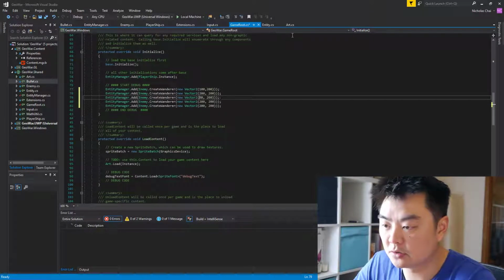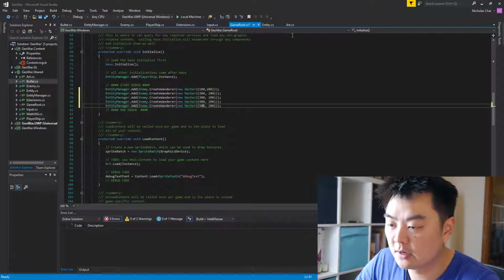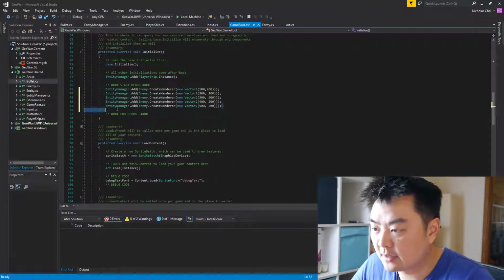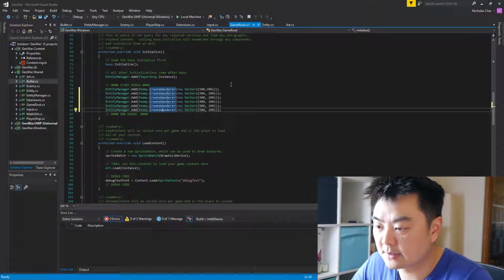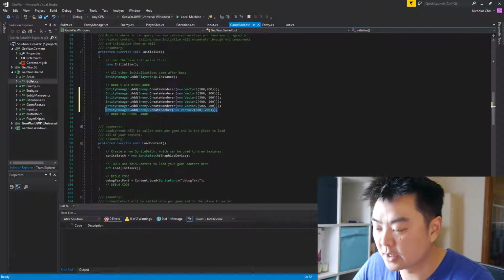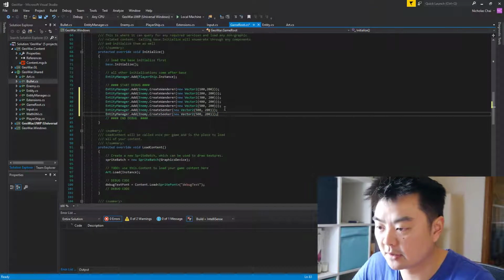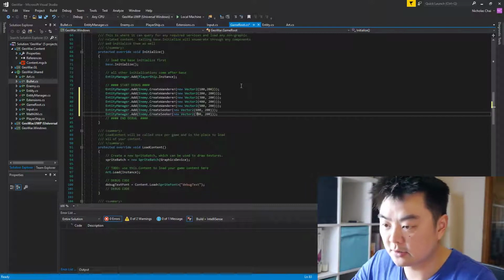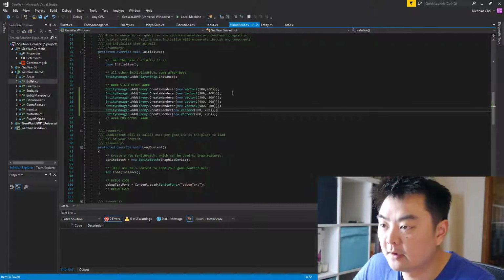Let's go 1, 2, 3, 4, 5. We'll just add them all into a line. And just for good measure, let's add in a couple of the seekers. So create seeker. I think seekers have a better chance of running into each other, so we can check that enemy to enemy collision. So put that at 600, 700. Okay, let's give that a whirl.